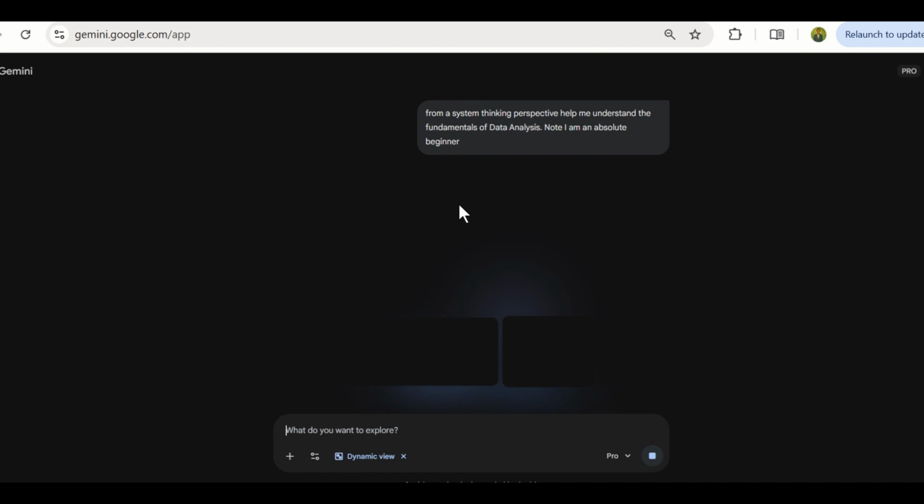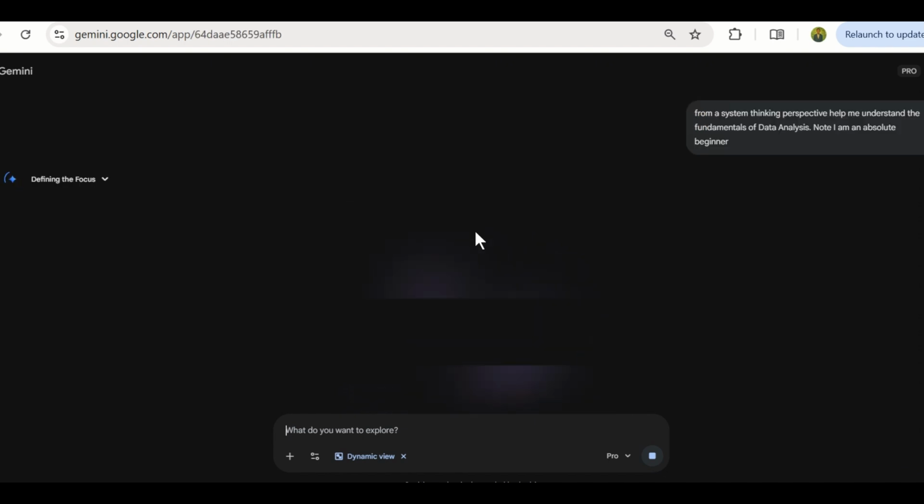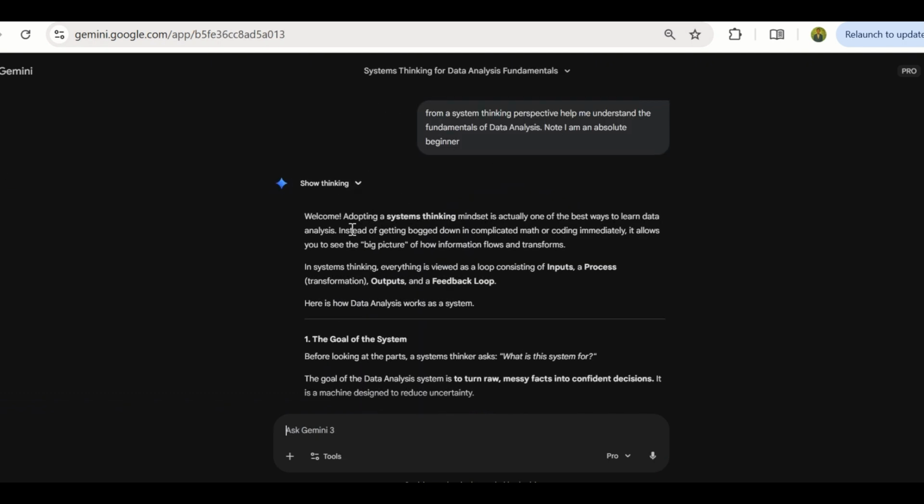Now you're going to see that two things are going to happen. This one is going to build an app on the go, like a UI app, just to make learning very, very easy. Here on the screen you'll see, welcome. Adopting a system thinking mindset is actually one of the best ways to learn data analysis.